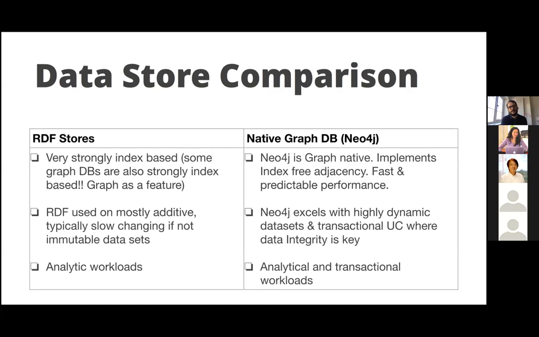But the reason for that, if you think where it comes from, is that RDF was typically used for mostly additive or slow-changing data stores, and some common ones that we're going to be looking at are Wikidata or DBpedia. These are big community-maintained data stores where it's more about adding information than exploring it in a transactional way, in a fast way, in real time. So it's typically used for more analytic workloads. These are some common characteristics of RDF stores, whereas as you know, Neo4j is focused not only on analytics, which we can cover of course, but we also have the possibility of being a transactional store, where both read, write, and deletion are important.